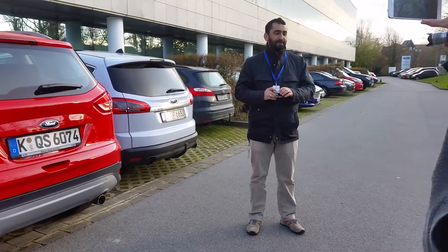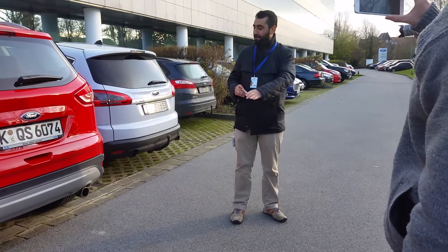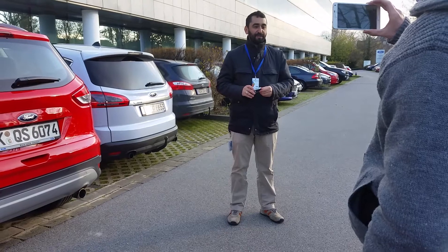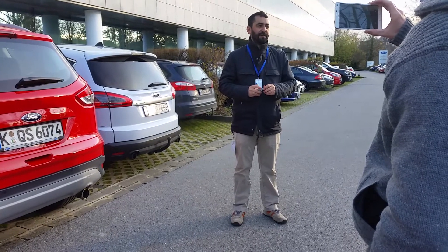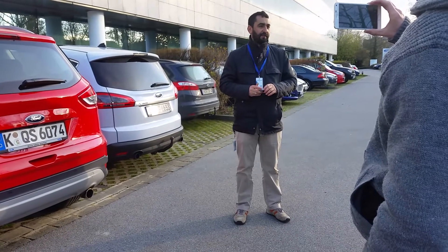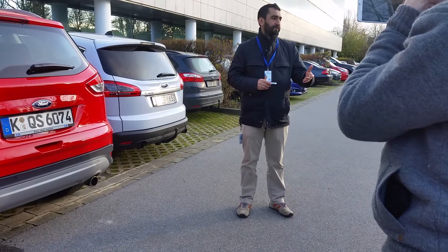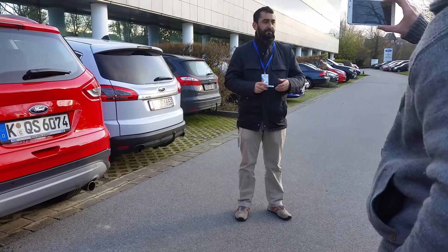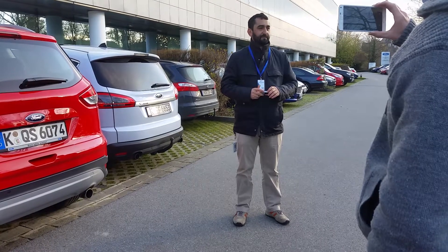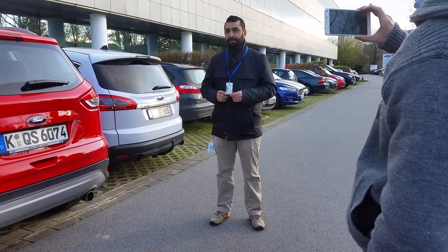That is really my area — I am from driver assistance technologies, responsible for the sensing, the steering, and this kind of stuff. Everything related to the remote control device is from another department. But I am pretty sure there will be other features. We have already announced remote door unlocking and remote start. I am pretty sure it will become more in the future. So you are in the internet of things space more or less? Yes — the sensors and the hardware side.